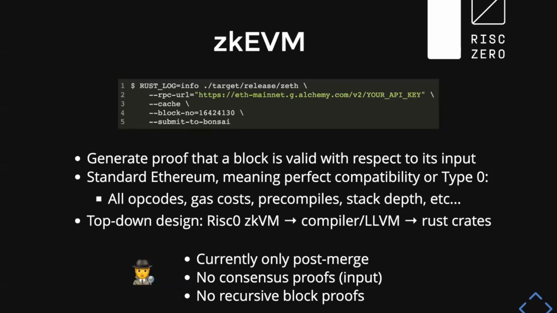We essentially started with our RISC Zero zkVM, which is a general purpose zkVM. Nothing Ethereum specific there whatsoever. We can rely on all those smart people that built really good compilers, which help to create good and efficient code for the compatible platform.